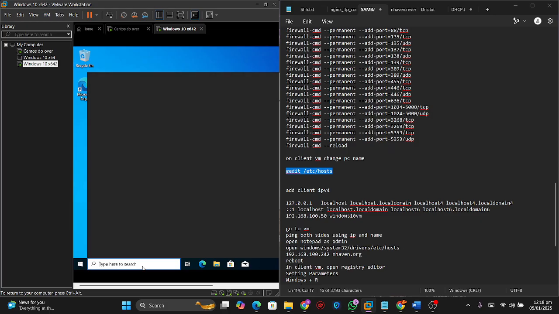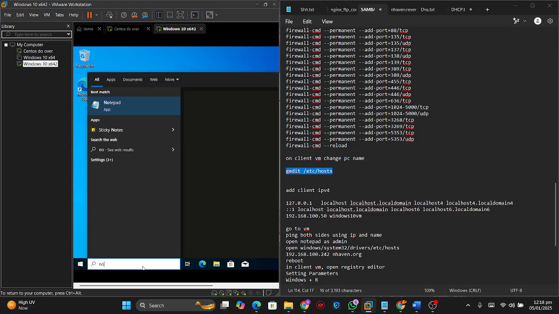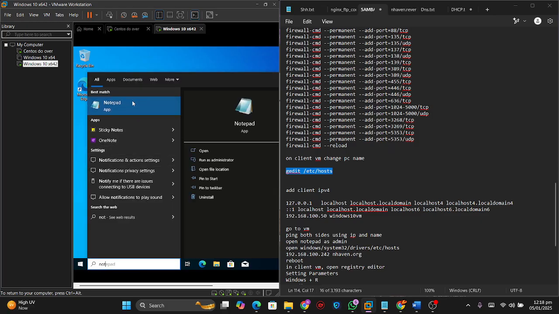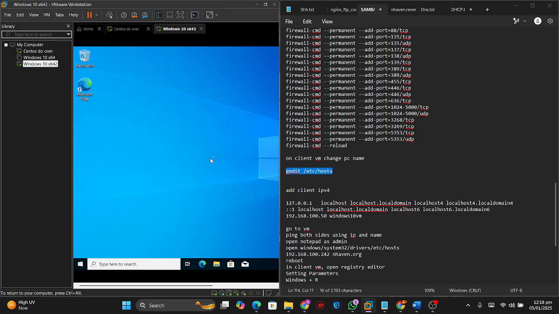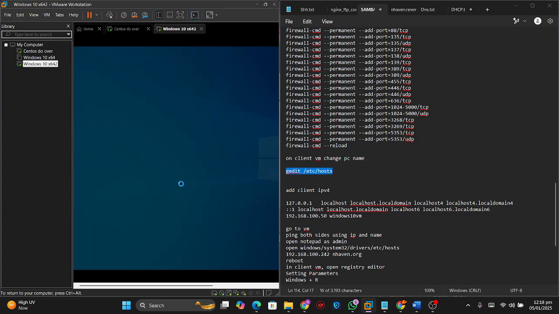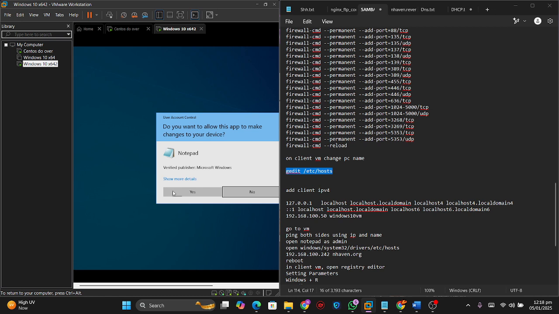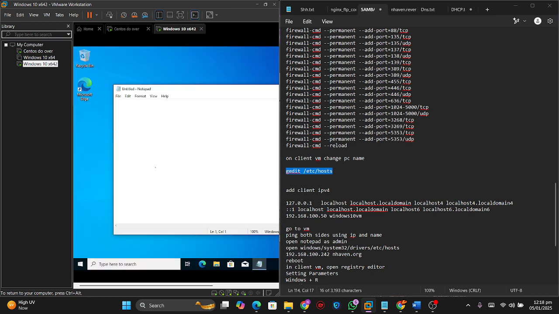Search for Notepad. Run as administrator. Then we go File, Open.